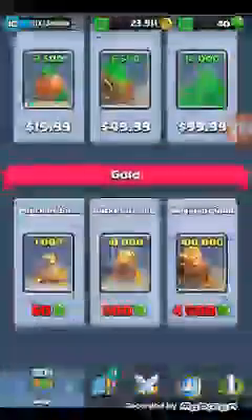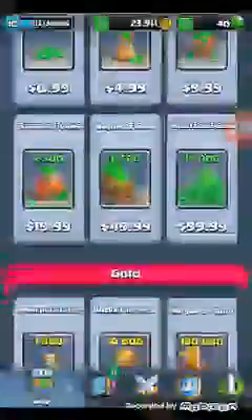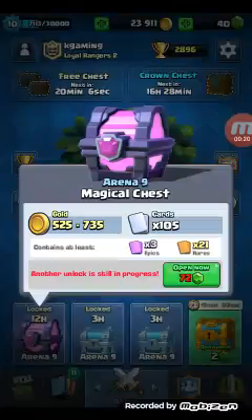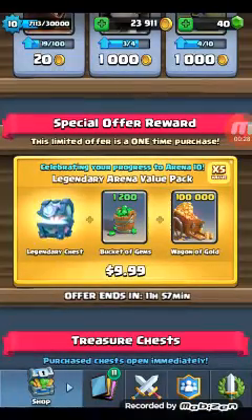Now, today I'm going to do something special. I'm going to face different trainers with certain decks. Right now I have a magical chest, which means I won't be getting it.